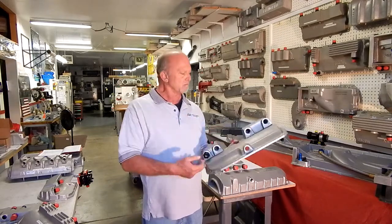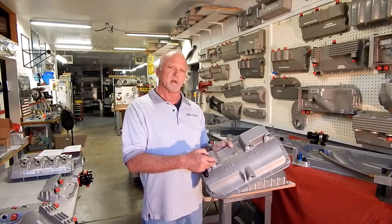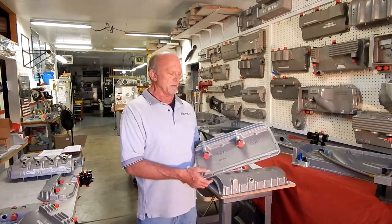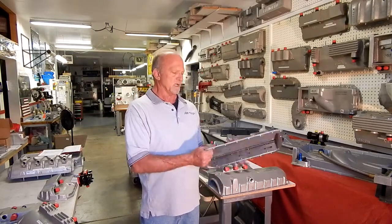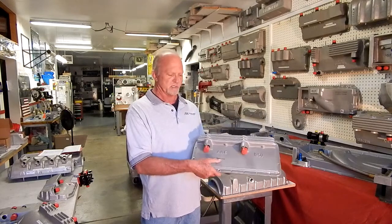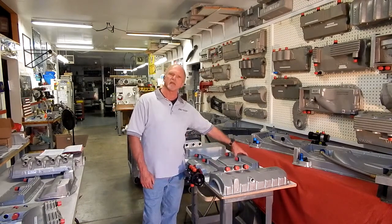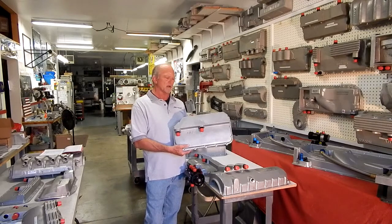The EVO units have a turbo drain and the same type of fittings for in and out. We also have the availability for putting your scavenge outlets on either side of the engine. We make four different versions for the BMW — four cylinder and six cylinder — with the same type of features: windage trays in the alloy, CNC machined, and built-in screen fittings. We also make three different dry sump pans for Honda; this particular one here is for the Honda K engine.